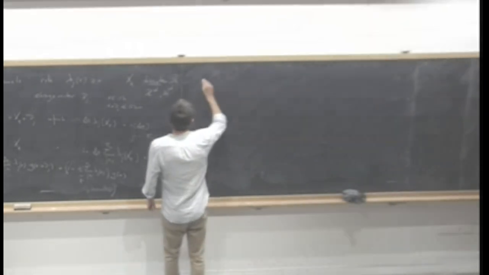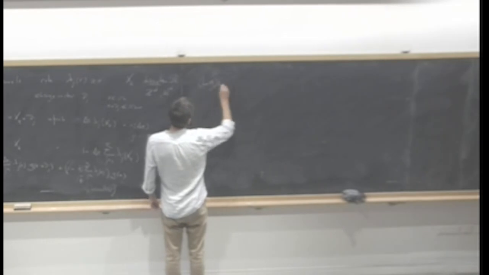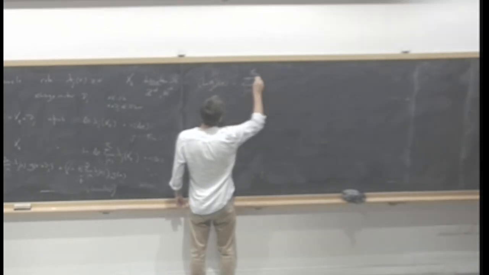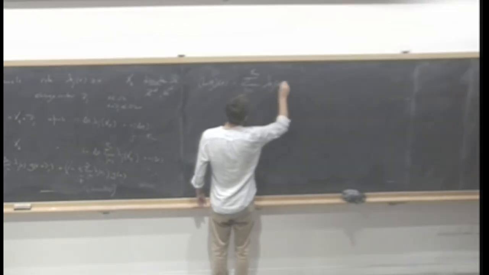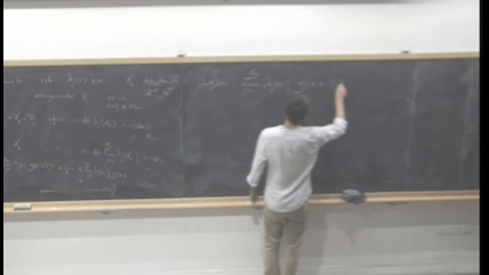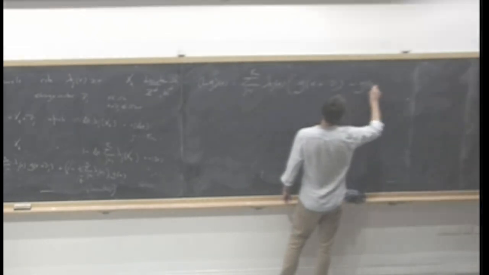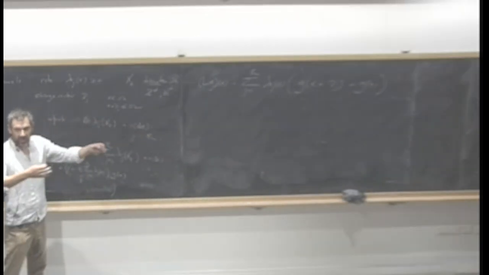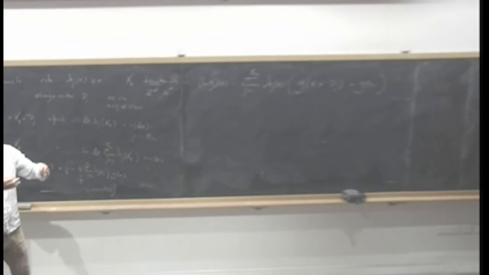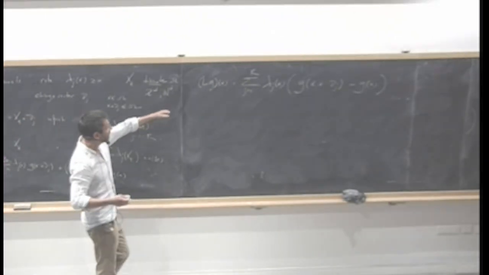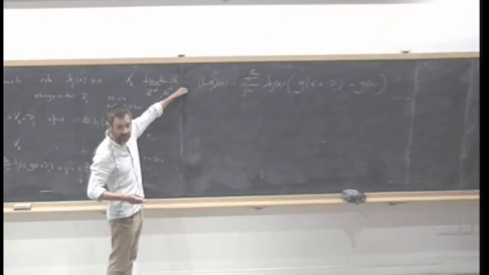Is that the L of Gx? What is the generator on this system? It's simply this. You're probably more used to writing this generator as its adjoint. The equivalent of the Fokker-Planck equation would be the forward master equation. This is the backward, right? That's the generator. I have this, okay?